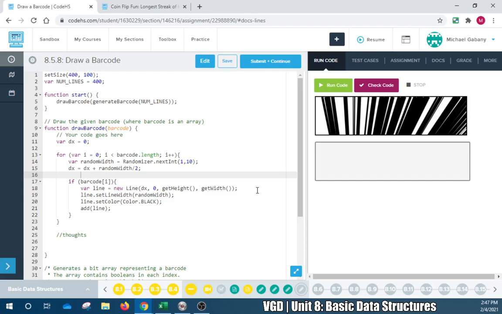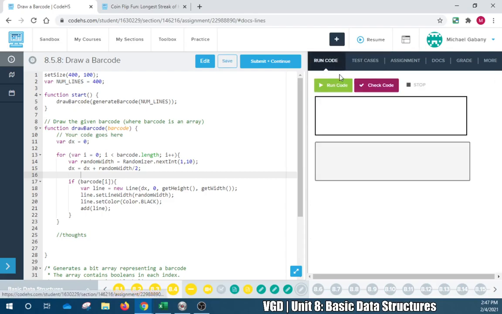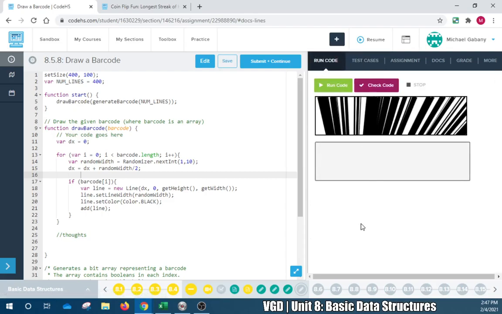Dang. Not good. Well, it says it's good. Man, what's the problem? They look like they're all going to a common point. What do I have wrong?